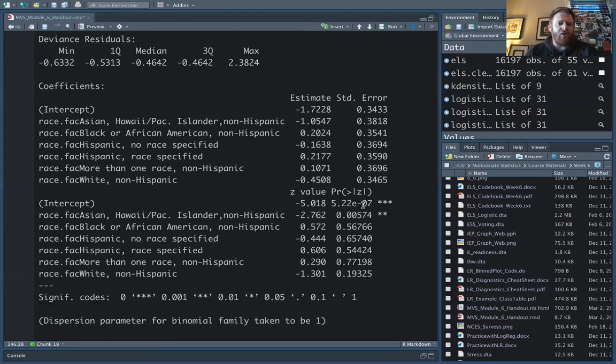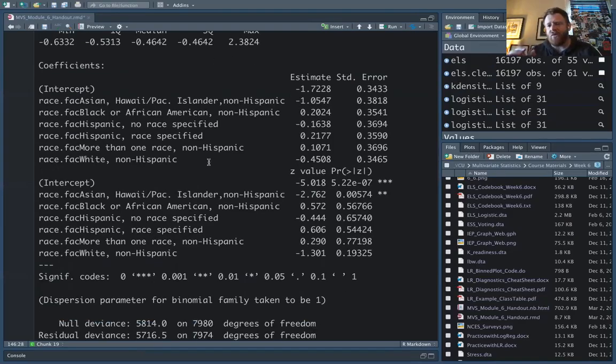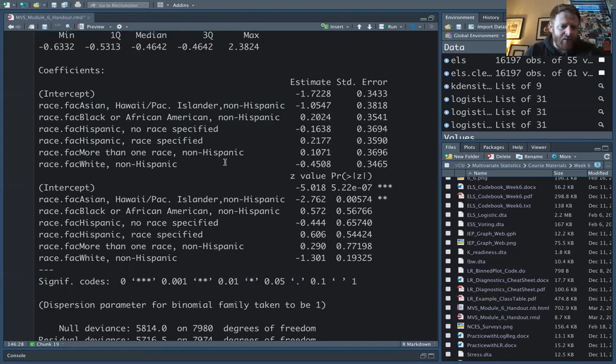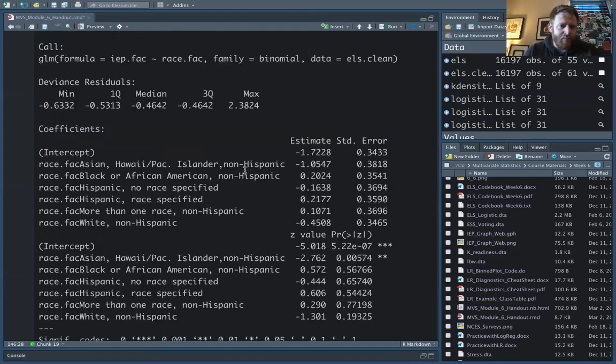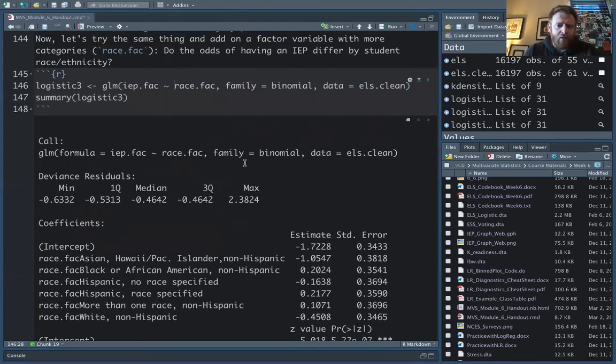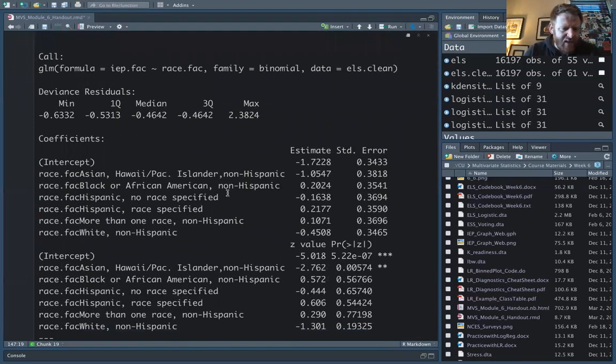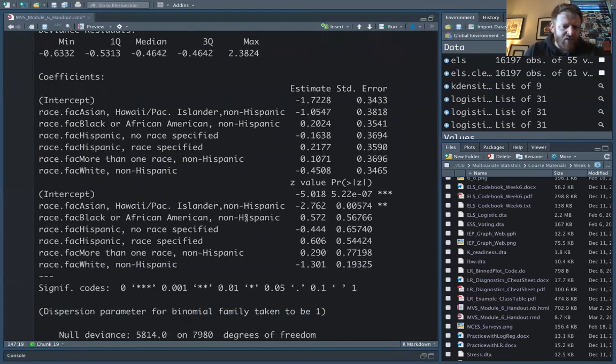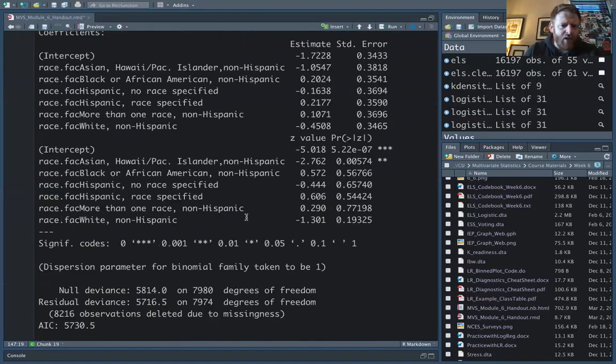So in our initial investigation, one thing you always want to pay attention to with a multi-categorical variable is which category is actually the reference category. And as I'm looking at this, I'm actually not sure which category is left out here.